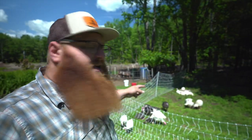I do have to run up to the feed store. I picked up a pallet of pig feed yesterday, and they didn't have meat bird feed at the feed store that I went to. So I've got to go grab a couple bags of that to finish out the meat birds. Turkeys are looking good.